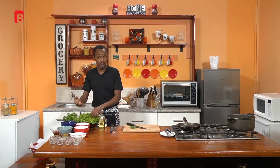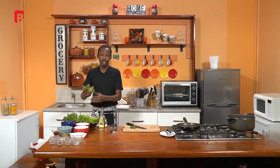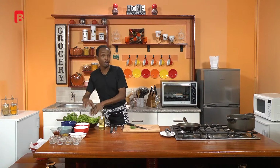We're also going to be using some lettuce to plate. So I'm actually using some iceberg lettuce. You're not restricted to using this particular type of lettuce, but one reason for using this, I like it particularly because it's very, very beautiful on the plate, and it does give your plate quite a bit of accent when you're plating. So you'll be able to see that right at the last part of the show.